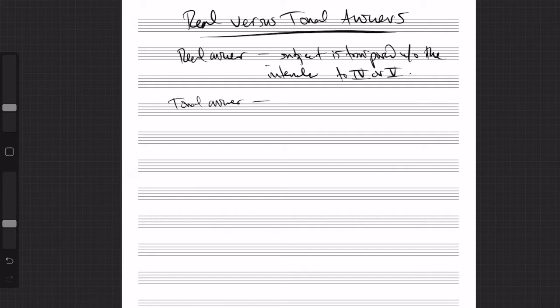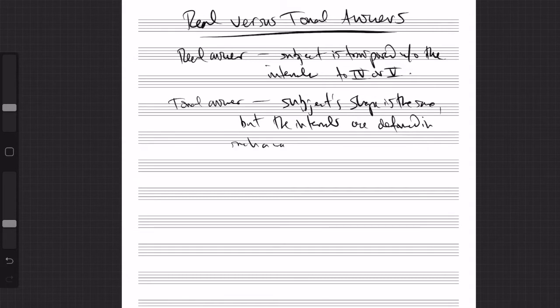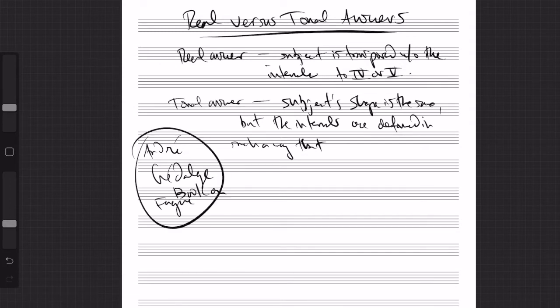A tonal answer is when the subject's shape is kept the same, and that's very important. But the intervals are deformed in such a way that, whole books are written about this. And in fact, I encourage you, I've referenced this in another one. André Gedalge wrote a tome about this, about all the nitty-gritty of this, but basically the intervals are deformed in a tonal answer in such a way, essentially, that 5-1 motions become 1-5 motions, and vice versa.